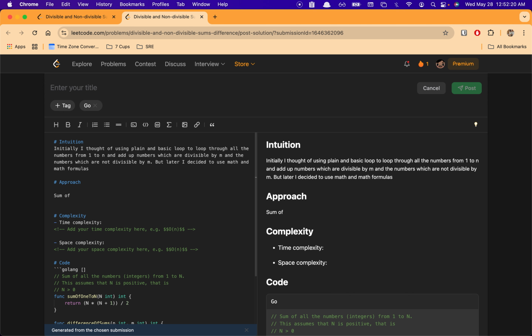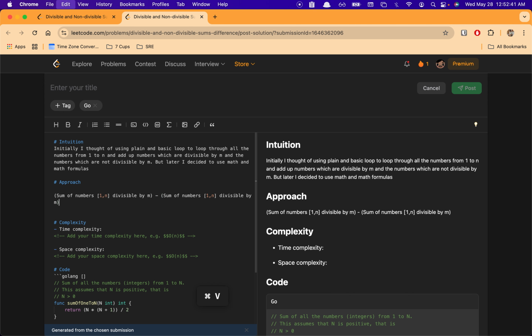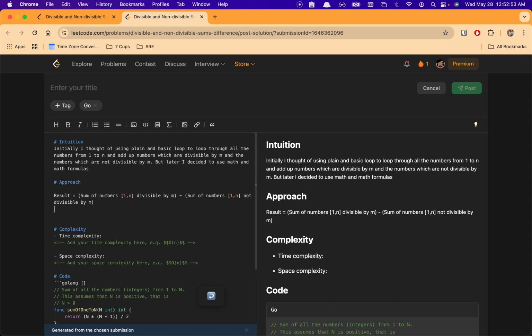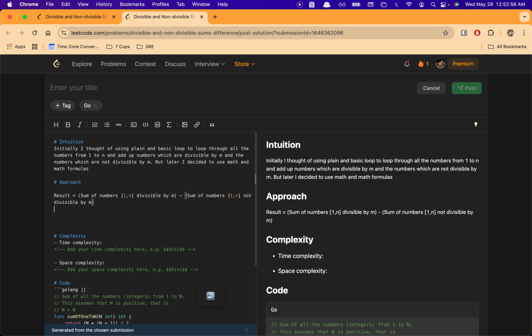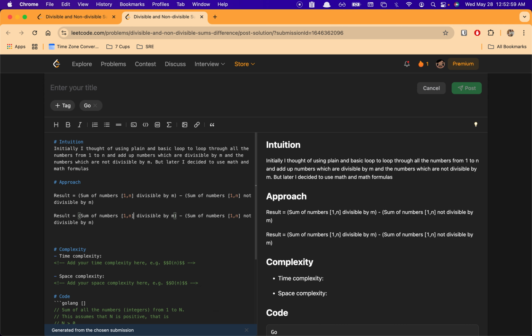Sum of numbers 1 to n divisible by m minus, so basically let me just say this, minus not divisible by m, result is equal to, so now I'll just do sum of numbers 1 to n.